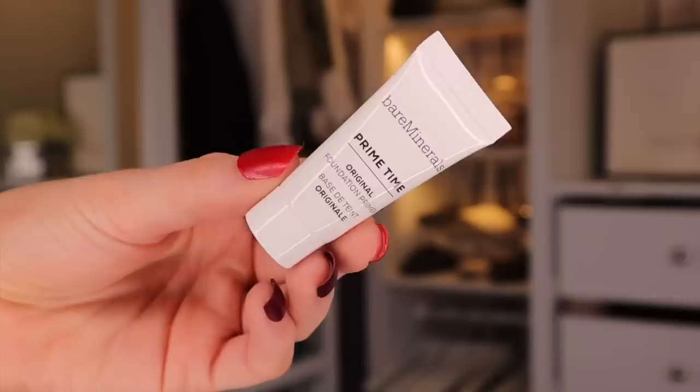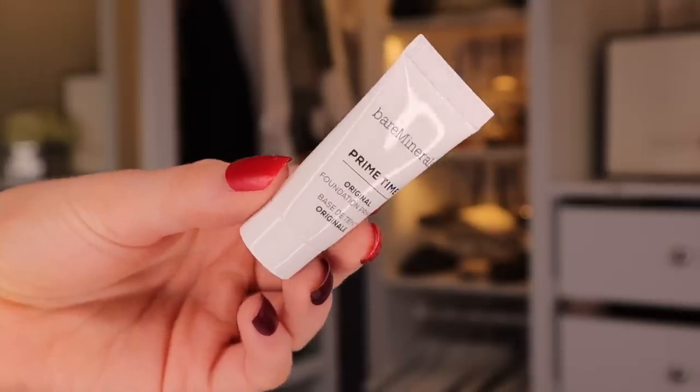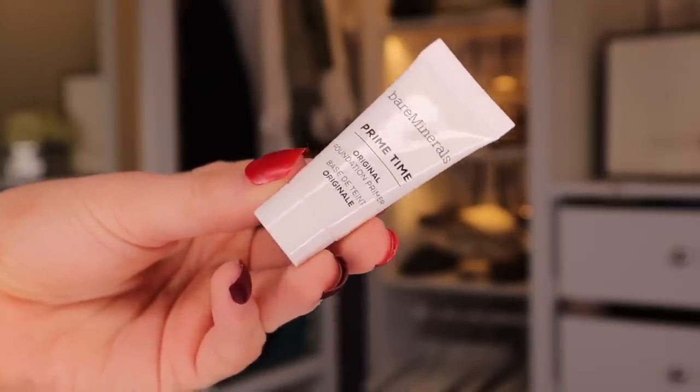Day number 13. Again, something for the skin. Now this is the original foundation primer. I've definitely used this before. It's really good if you have larger pores. My larger pores feature along here on my skin, so it's really good to pop on.